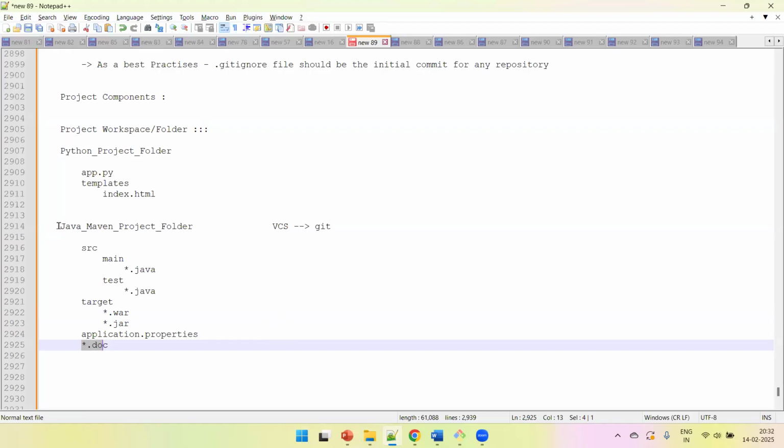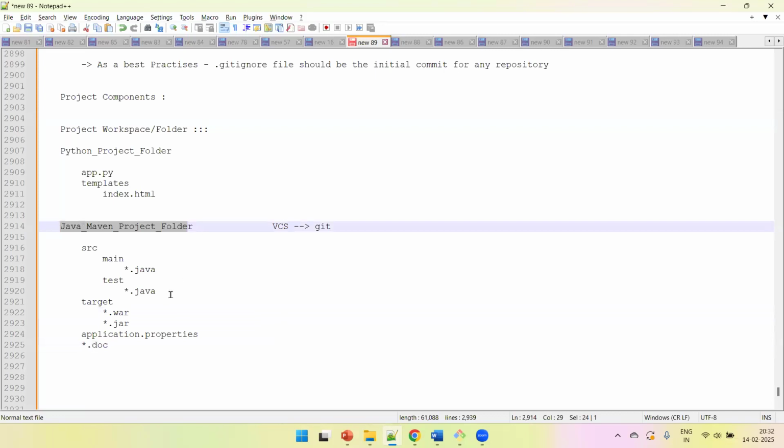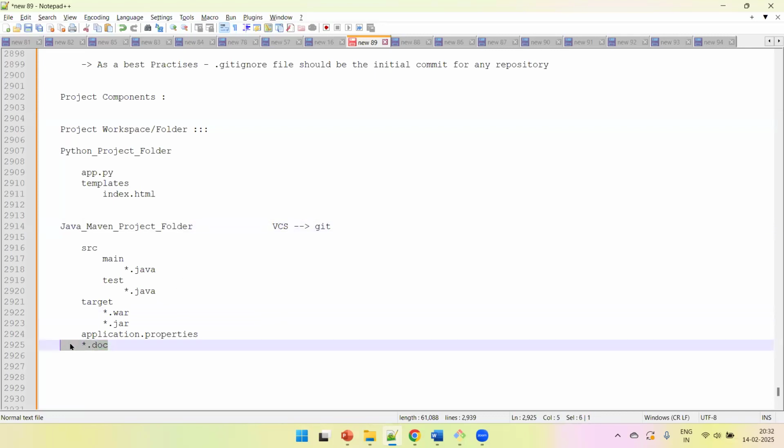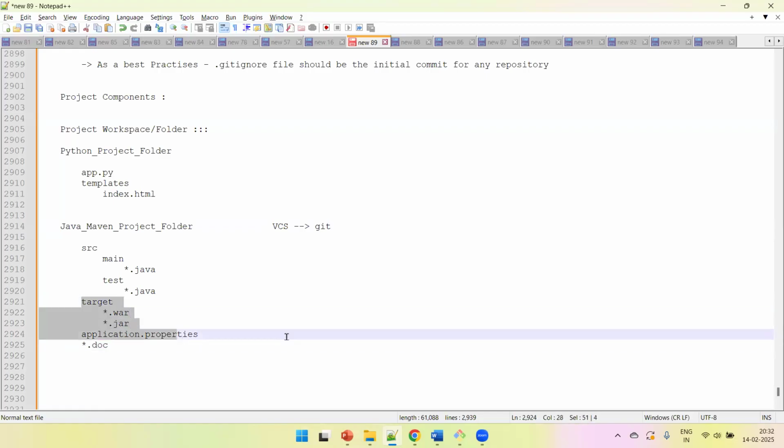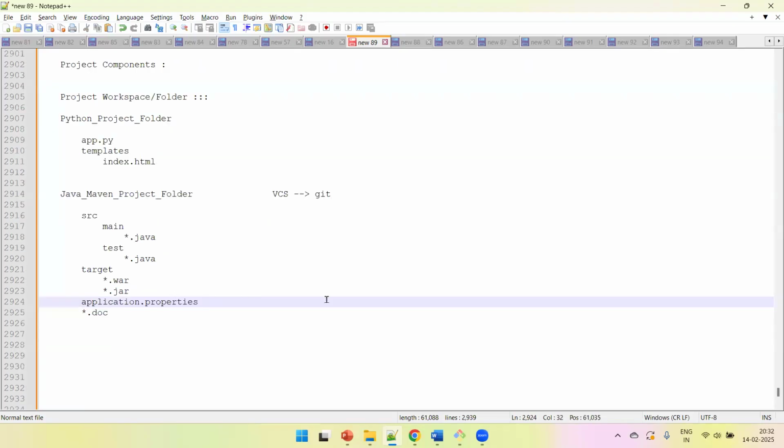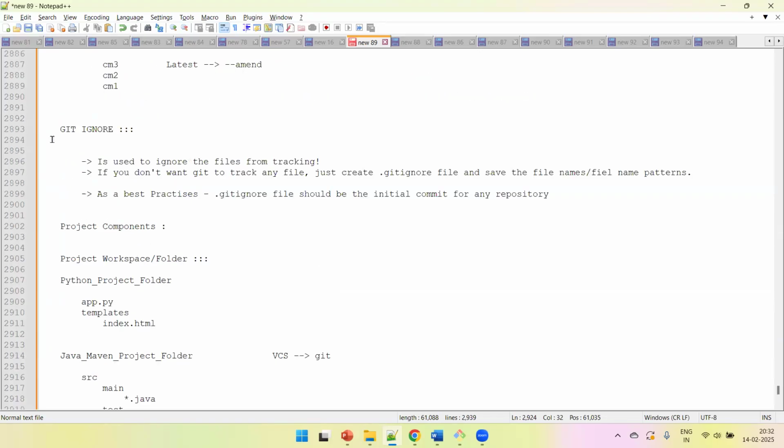When we design any application, it depends on which component has to be added to the local repository, or which component should be there only in the local developer's machine.